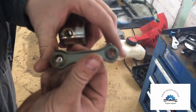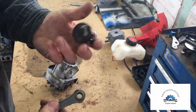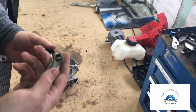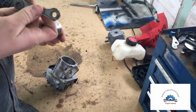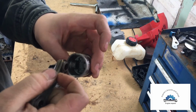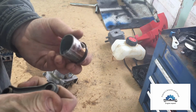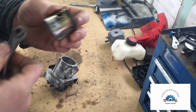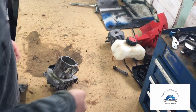So here goes. So here's your piston arm. Okay, and then here's your piston. We're going to clean up this piston. And the piston arm is still in good condition. You may be wondering, well, how do you know which one's which? They're both the same size, but this side fits better. So we'll go with that side after.